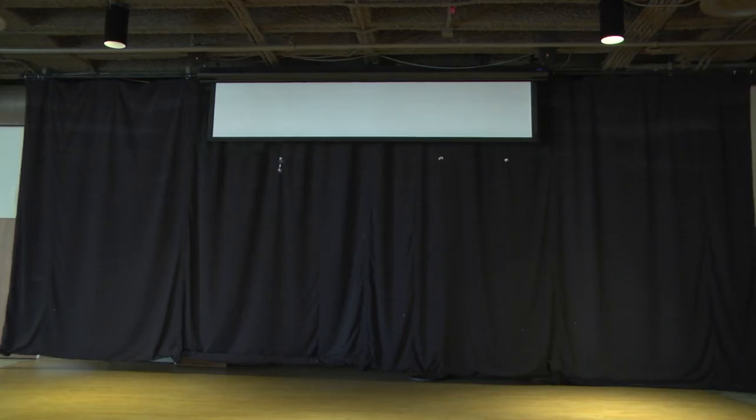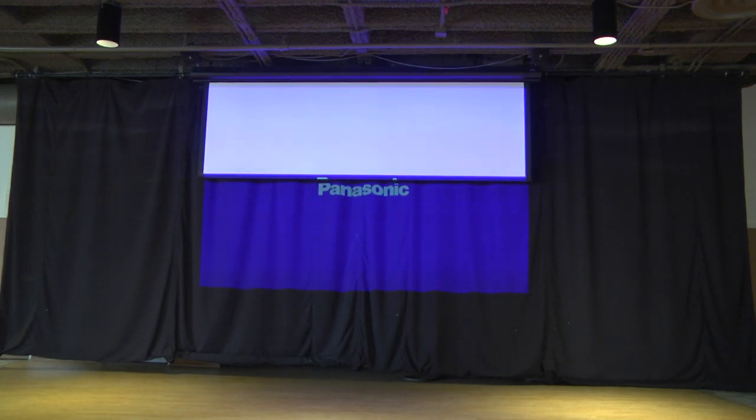I'm just going to go over the microphone setup. So first thing to get started, we'll go ahead and start up the Xtron touch panel and get the projector going. It'll take a few minutes for the projector screen to drop down. So here in Slater Roost, you'll use your laptop to connect to the projector and use the microphone to make sure that everybody can hear you.